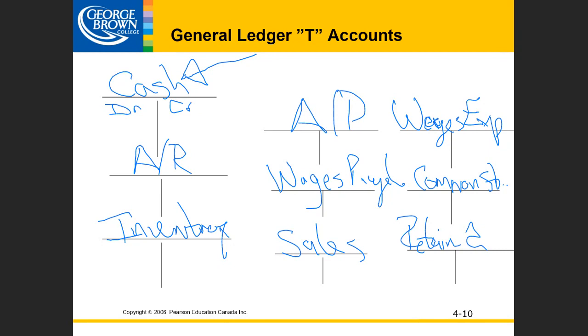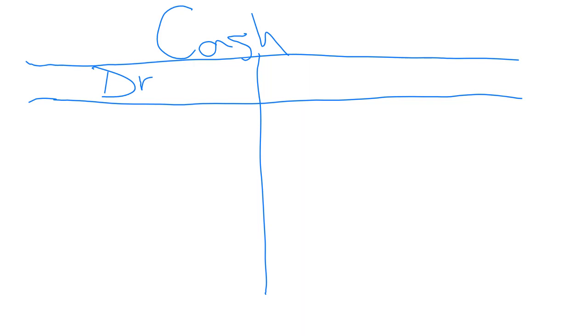I'm going to share a whiteboard, just to show what that would look like on your T account. So you've got your cash T account. You've got your debit, and you've got your credit. This is just a rough example. You had a $500 beginning balance, and that's on the debit side, because balances on your financial accounts always sit on the side that they increase on. Asset accounts have balances on their debit side. Liabilities and equity accounts have balances on their credit side, and so on. So you started off with a $500 beginning balance.